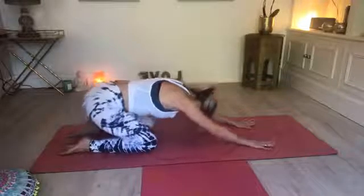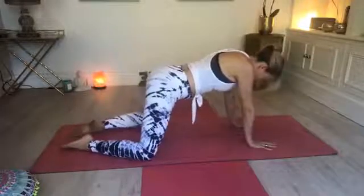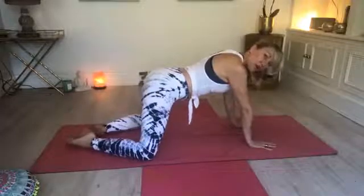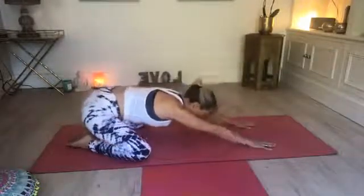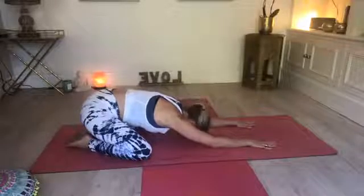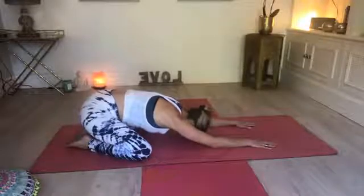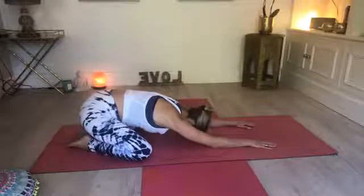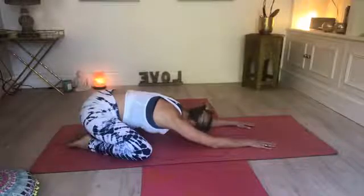And this time as we inhale, we're going to come up to all fours. We're going to take our hips, our knees wide, and bring our toes together. And we're going to exhale into our wide leg child's pose. Allow the forearms to fall onto the floor. Bring your forehead to the mat. Exhale, engage in that lovely stretch. Just allow your body to connect to the mat.